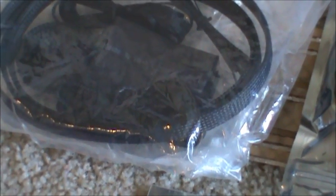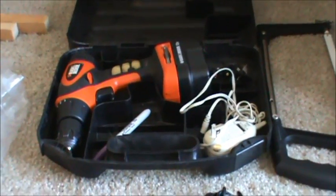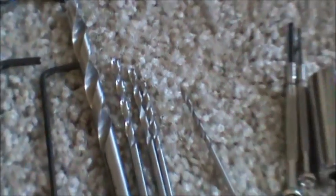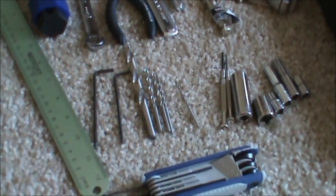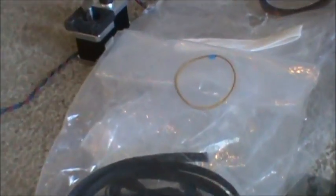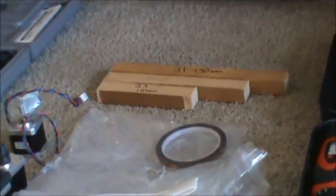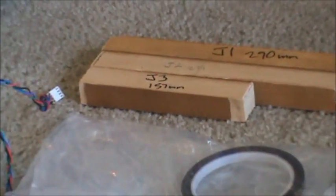I do see some bicycle tire tube in there — probably just picked that up for a few bucks. You might want to get a drill because of your drill bits here. I've selected the drill bits that fit the threaded rod, the smooth rod, and the nuts and bolts best, so you can drill out any parts in case they get a little stuck. I believe that's nano chrome wire for your thermistor. Kapton tape — basically heat barrier tape. You're going to need at least these three jigs: 290mm, 234mm, and 157mm. And then some sandpaper to shave them down once they're getting close.